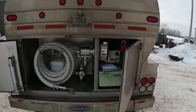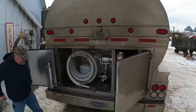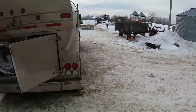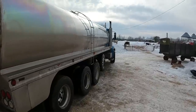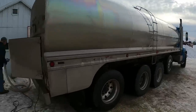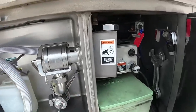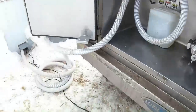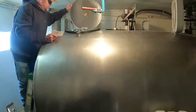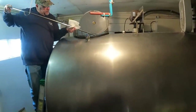Here's the back of the milk truck here. There's the hose that pumps the milk hooked to the tank and electric pump in there. What does this truck hold? I've got to see, because this isn't my normal truck. 6,000 gallons. About 50,000 pounds. A lot of milk in there. Yeah, so here's the hose and then the pump there. And it's just an electric motor and the cord runs in through there. And that's the dipstick I mentioned earlier that they take the measurement for how much is in there.